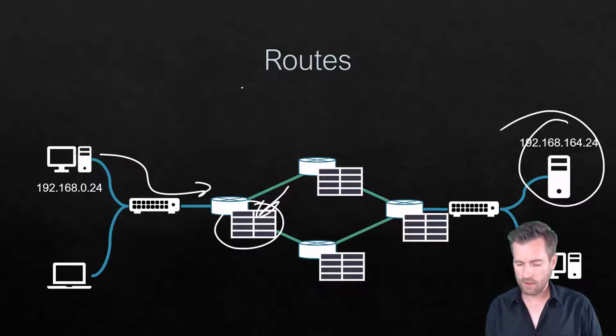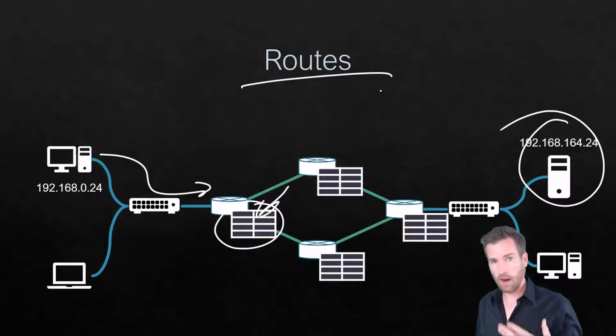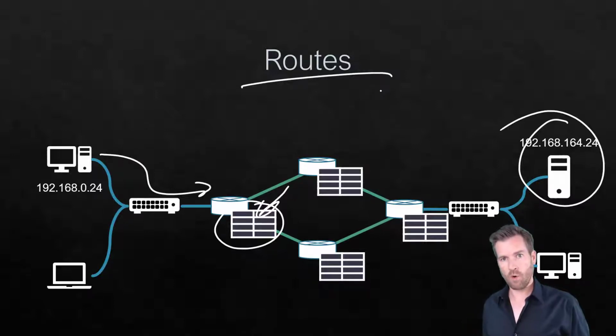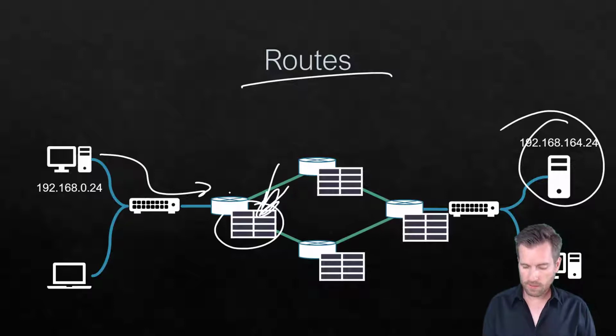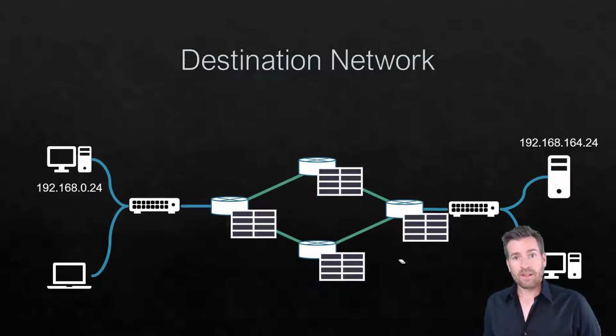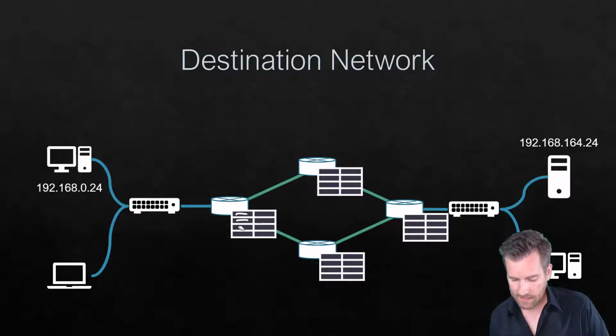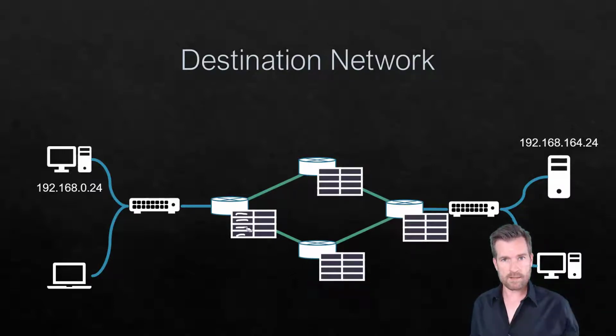We call those routes. The routes are just what networks are within the reach of that router and what direction it needs to go, or what's the next best hop. And so the information will be looked up and then it will send it to the next best hop. So really our routing table is just a list of destination networks. And so it has a list of networks and what is the next hop.